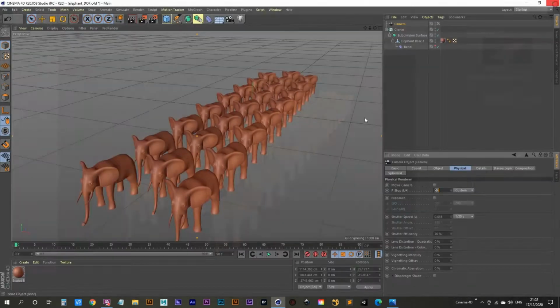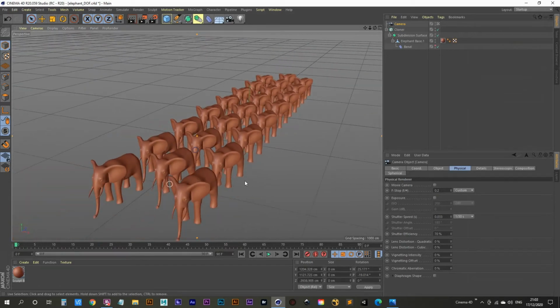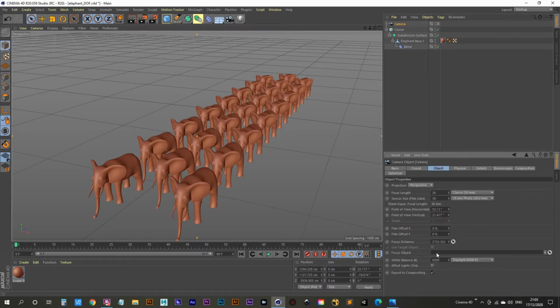Next, we want to reposition our camera just a little bit. Oh, I want to show you something else before I move on as well. What we can do is we can create a cube, and that cube can act as a target for our focus distance. So if I go into the camera here and go into the object tab, we can create the cube, put the cube into this field here, and then our camera will always focus on that cube.